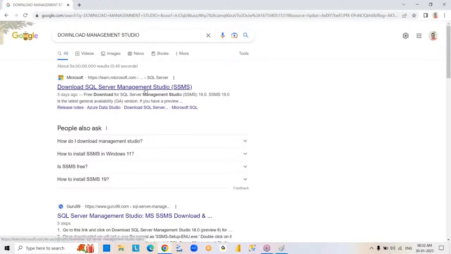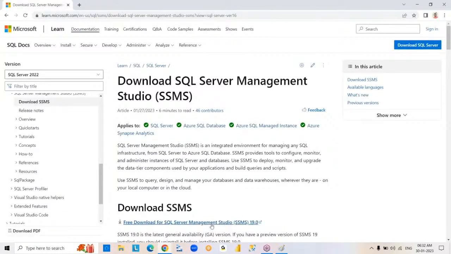SQL Server Management Studio. Go to this website. Here you can see this 19.0. The previous version of Management Studio was 18, now it is 19. You download this version of Management Studio and you can go for installation.